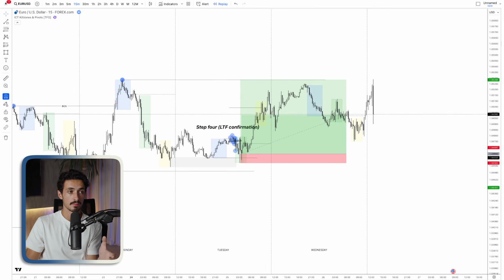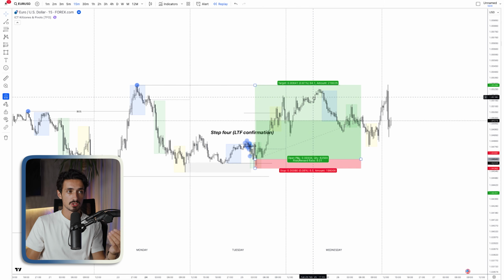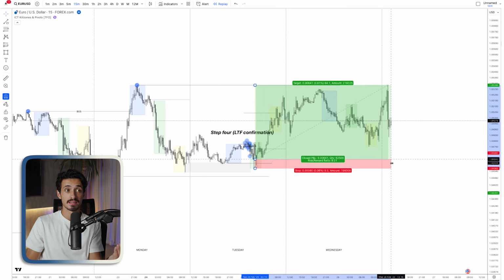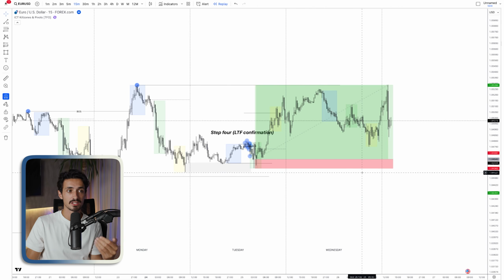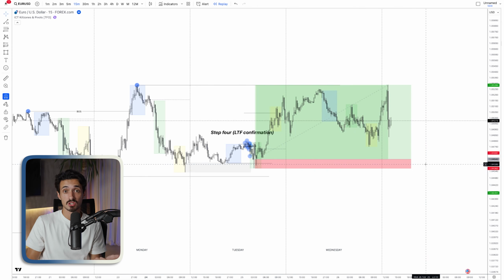Important psychological note here. This is why I take profits at these 5R levels. Because if you're holding this trade and it runs all the way up to your take profit, but doesn't hit your take profit, and then you watch it return all the way back down, it can be a complete emotional roller coaster. So securing profits, taking money off the table, never makes a trader go broke. It's what locks in your profits, and then you can let the rest of the position run. And if it plays out, great. If it doesn't, no big deal.